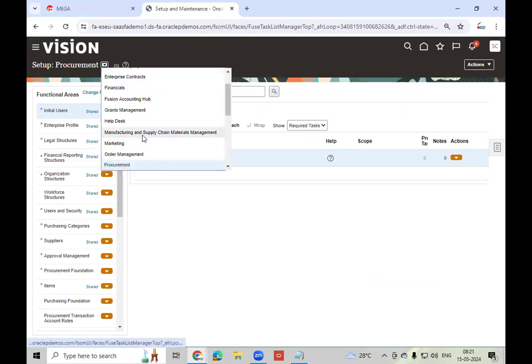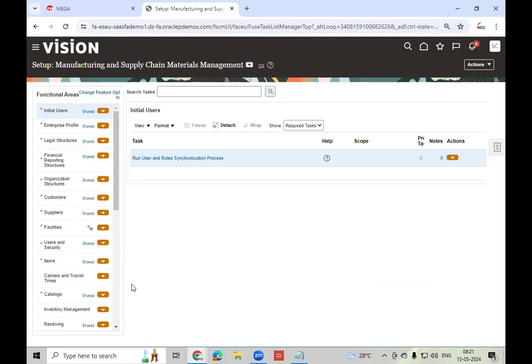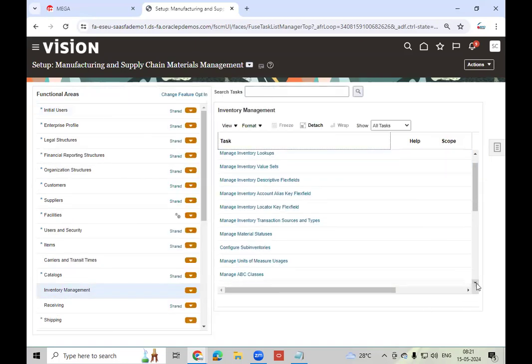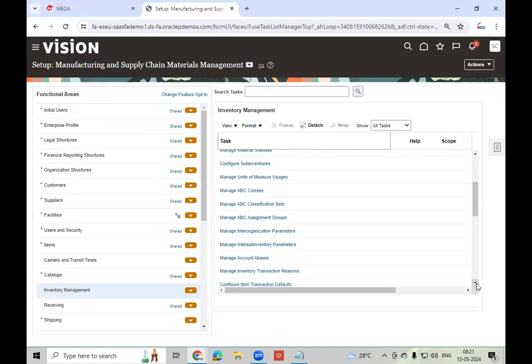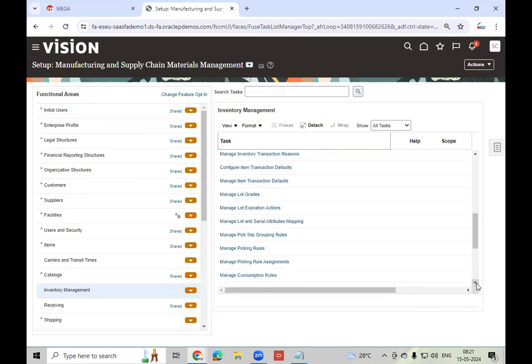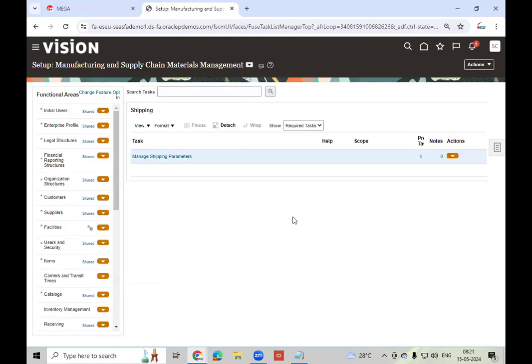And go to manufacturing and supply chain material management. Okay. Inventory management. Here. Picking.